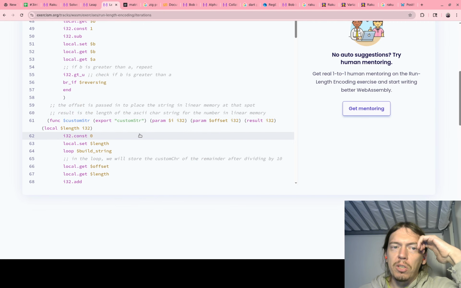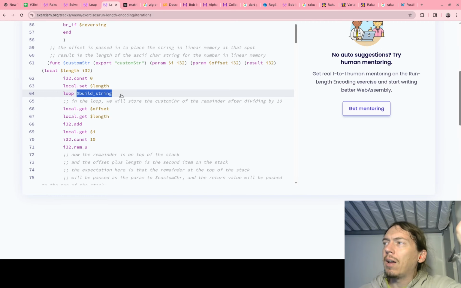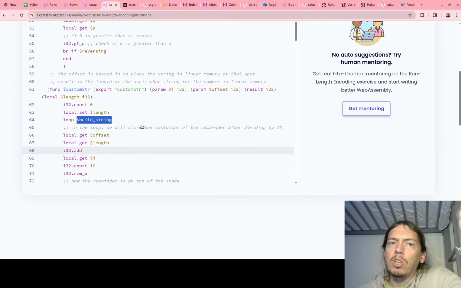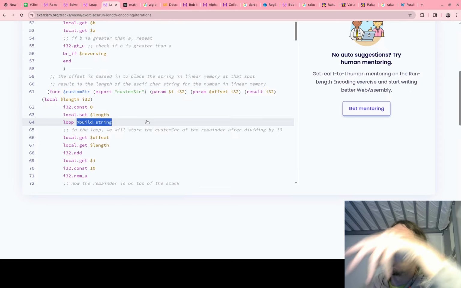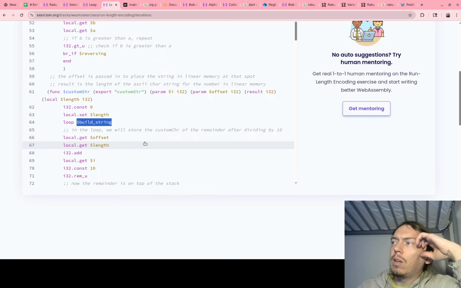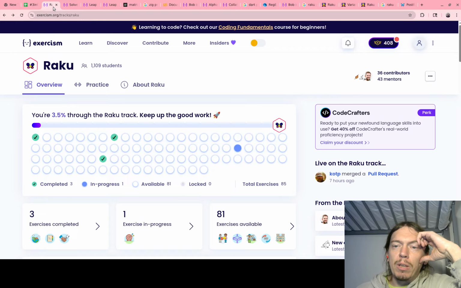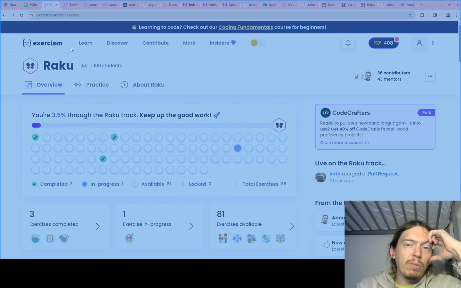So you don't have strings in WASM. Here we're saying loop build string, but there's not such a thing as a string in WASM. We're just taking a series of numbers and using them as if they were a string. I don't know if that makes sense. I guess so. Any string that you have in any programming language, under the hood, it really is just a series of numbers that have certain operations you can do on them. And so that's what we're doing here, just doing operations on a series of numbers as if it were a string. So I don't think I explained that super well. I'll probably practice talking about stuff like that.